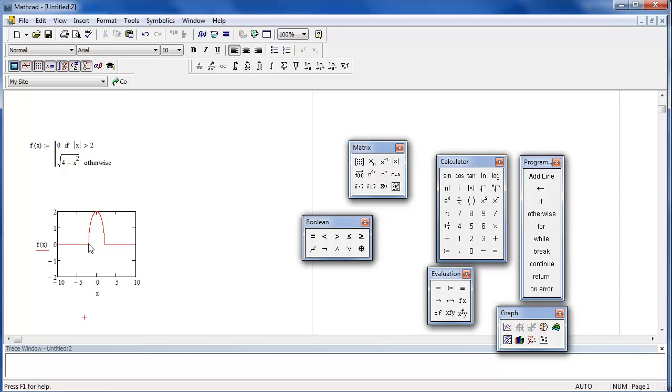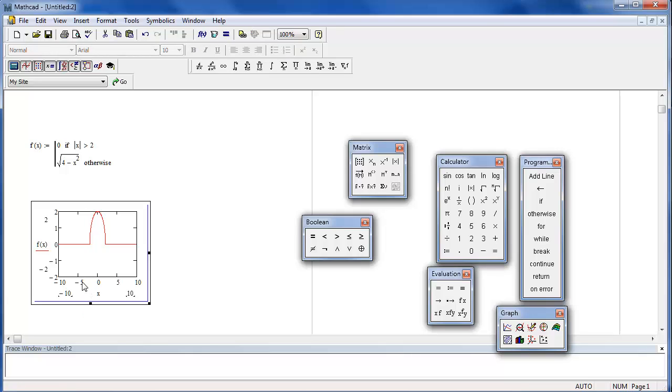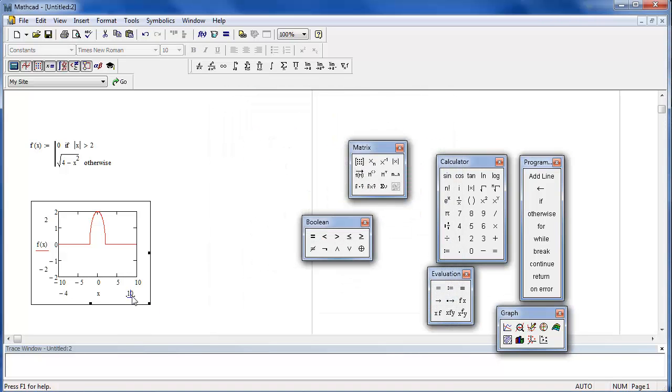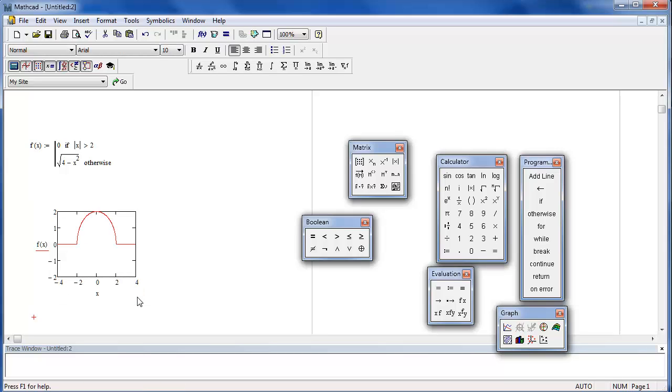It's defined, and maybe it'll be a little bit easier to see if we take this function from minus 10... when you do that you have to delete the whole thing. So let's take it from minus 4 to 4. If I hit Control space, it'll bring me out, and then I can do 4. All right, so that's a little bit easier to see.